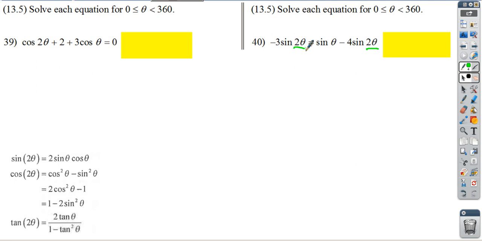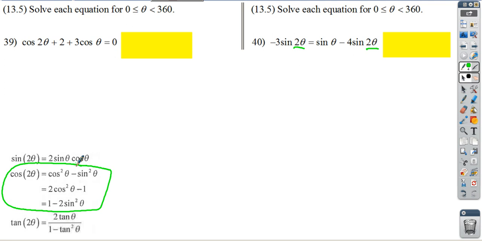Double angle means there's a 2 theta there. So that's how we know. Okay, but we might use some of those other strategies. So here's the problem. We have a cos 2 theta. How do we decide which of these 3 formulas to use? With sine 2 theta, we don't have that problem. How do we decide with cosine?